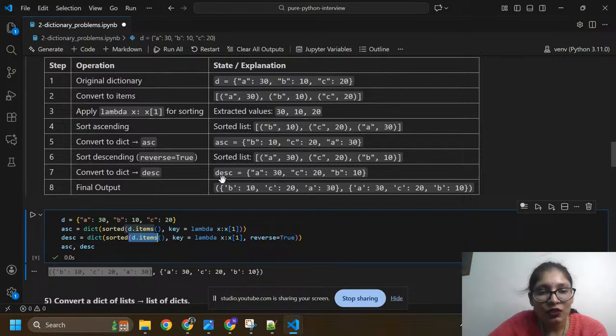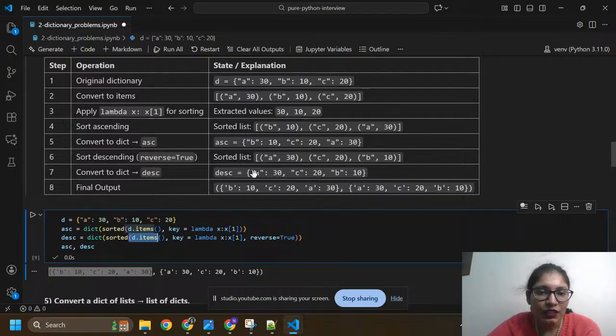Here reverse equals to True, so it gives the elements from the backward. So 30 will come at the starting index, after this c and b.